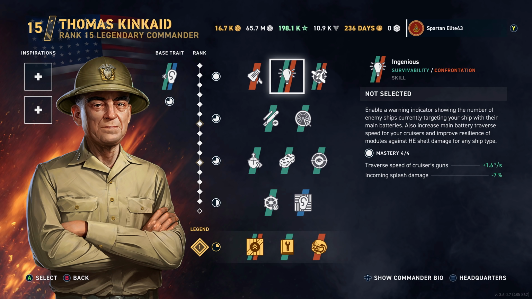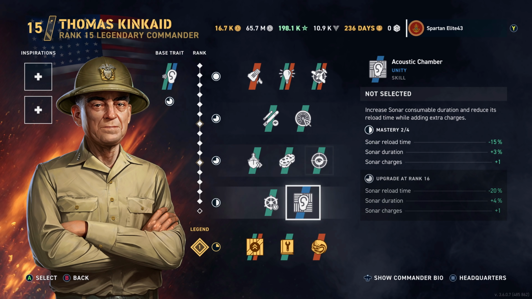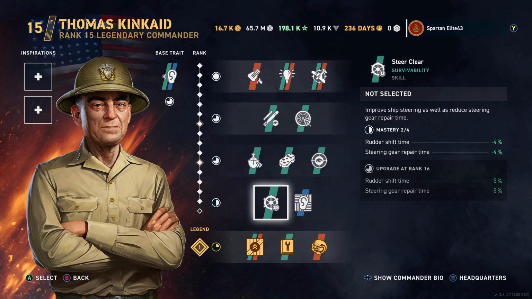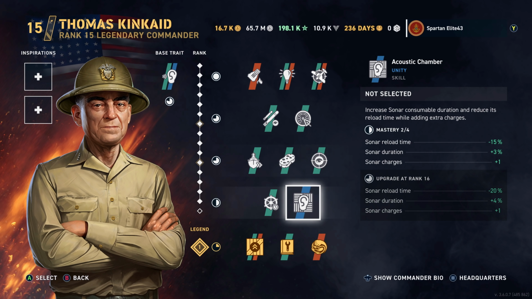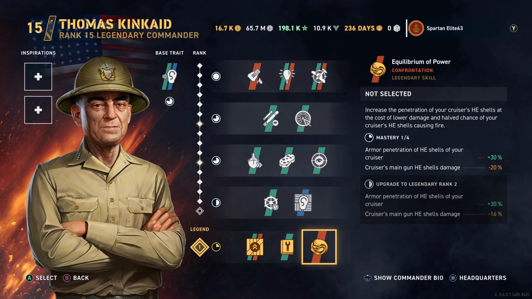Also, I think I said this wrong. No, Ingenious and this do the same thing. Interesting. Other than this increases your incoming fire dispersion. But steer clear of acoustic chamber, might as well grab the extra sonar, and then you can choose either fully packed or equilibrium of power.